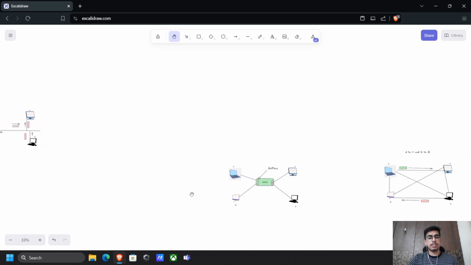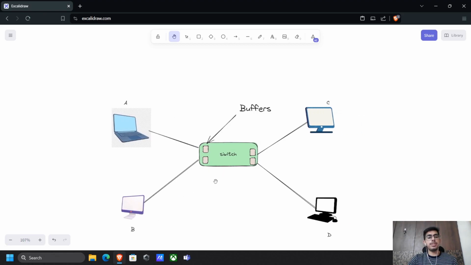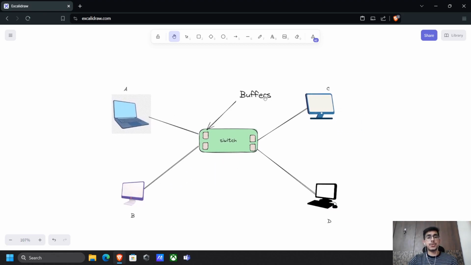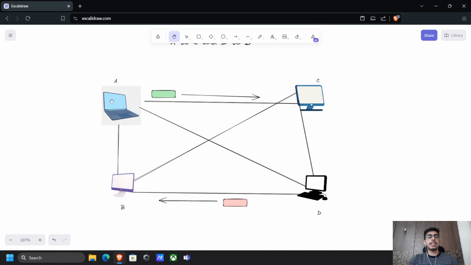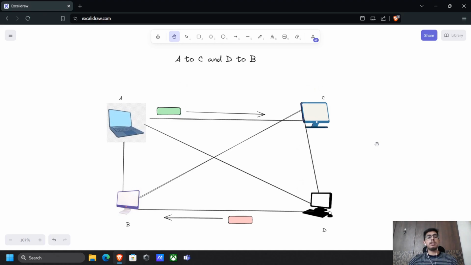And nowadays, we do not worry about it because we use something called a switch. And with a switch, you have buffers. And if you were to dissect this, it would look something like this. Each and every device has a full mesh connection to every other device in the network. That way, no two devices have to worry about listening to the channel and sending only if it's free, nothing like that. All the devices can send at the same time without worrying about collision. And CSMA/CD, although it's incorporated into the protocol itself, is not being used here, right?